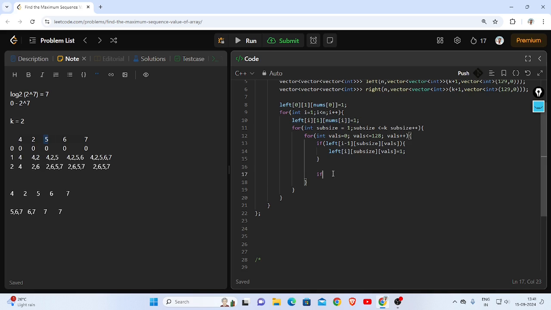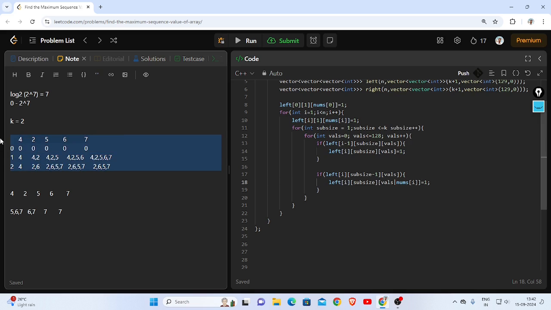So previous subsize value for this particular index, the previous size minus 1, if it's 1, then left of i of subsize of vals should be set with vals or nums of i is equal to 1. This is what it should be set, and now we are good.